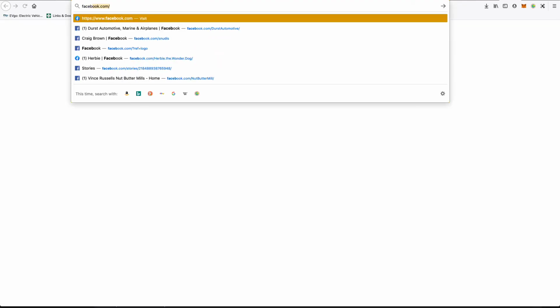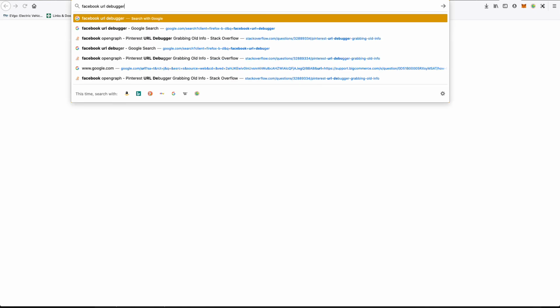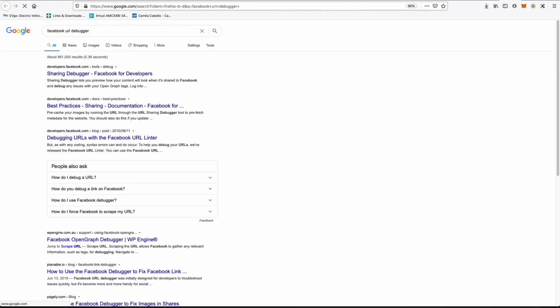And so just go to Google and look up Facebook URL debugger. URL is another word for permalink or website address, whatever you want to call it. That'll bring you to here, sharing debugger.